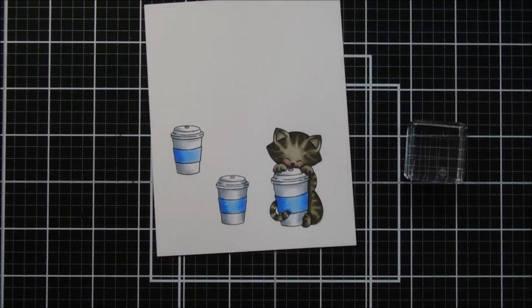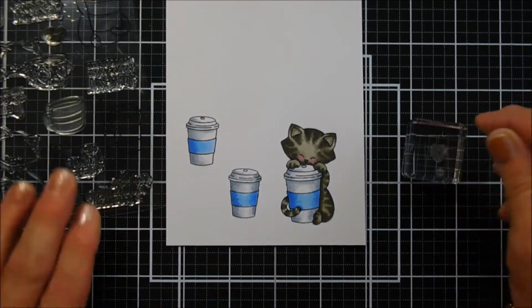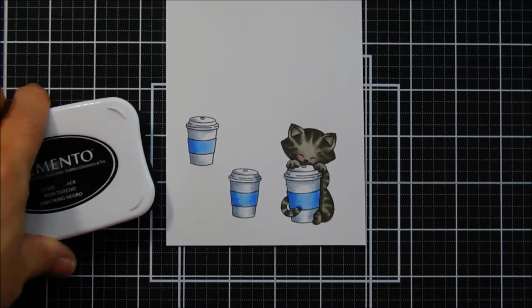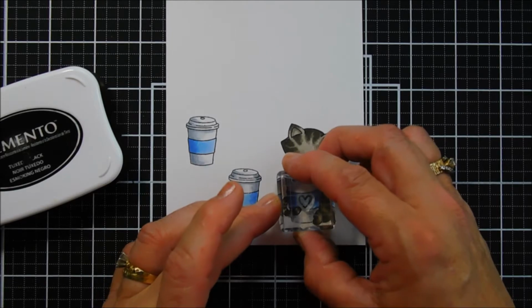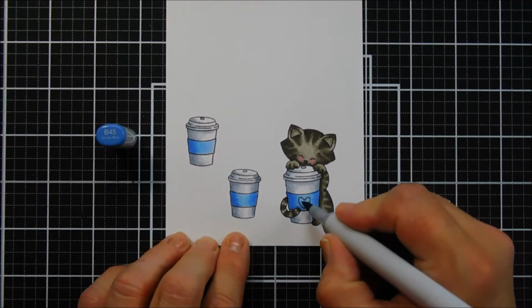Okay, coloring's all done. Now I decided to add a little heart to the coffee cup that Newton is holding here. There's a heart that would fit perfectly on the belly band of the coffee cup. So we're going to stamp that just right over the Copic coloring, and then I'm going to take the darkest shade, my B45, and color in that heart just so he has an extra special coffee cup.